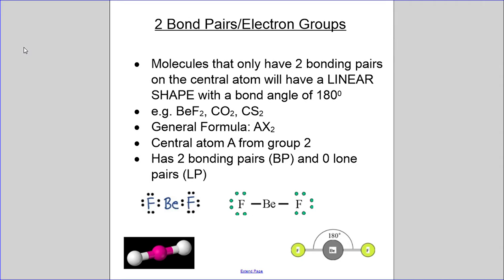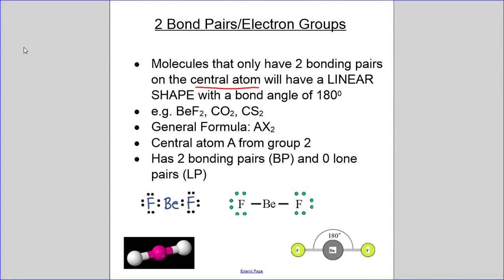So the first one we're going to talk about is 2 bond pairs. When we take a look at ones that have 2 bonded pairs, we talk about this idea of the central atom. Our central atom, as a rule of thumb, tends to be the one that can form the most potential bonds. If we look at the periodic table, it tends to be the element that is furthest to the left in whatever compound we're trying to look at. So if we see a few examples, I think that will become a little bit more clear as we go.